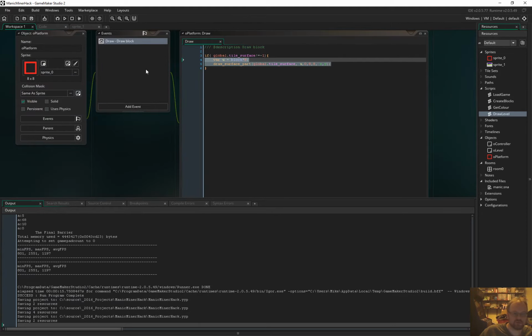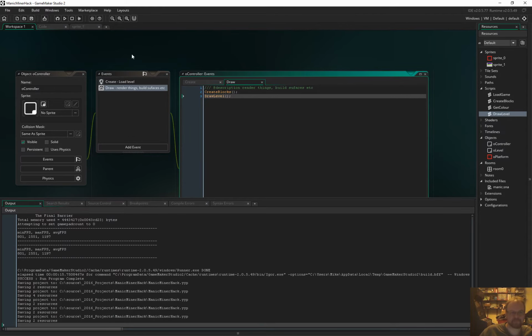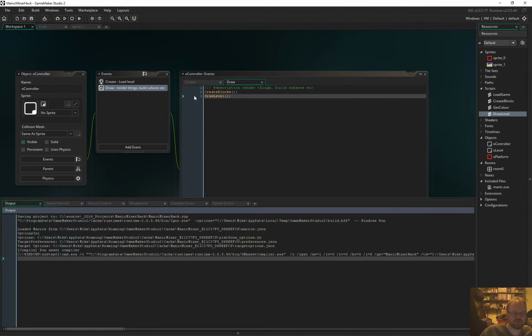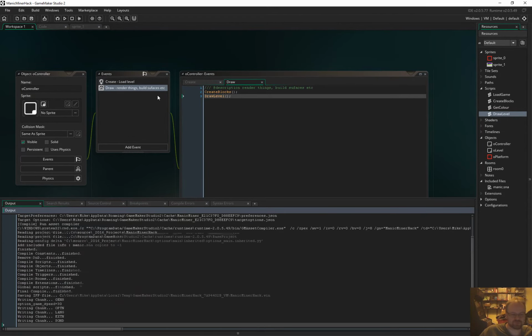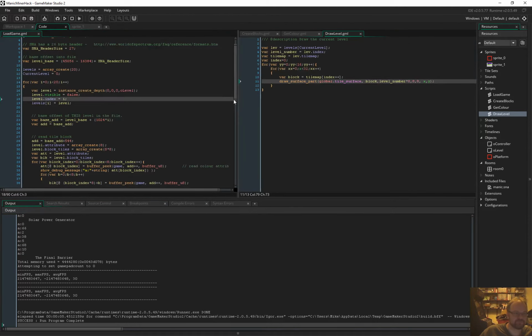I'm not calling this yet. Control create blocks. Oh. And I get nothing. So it's very satisfying when you spend ages writing something and nothing happens.